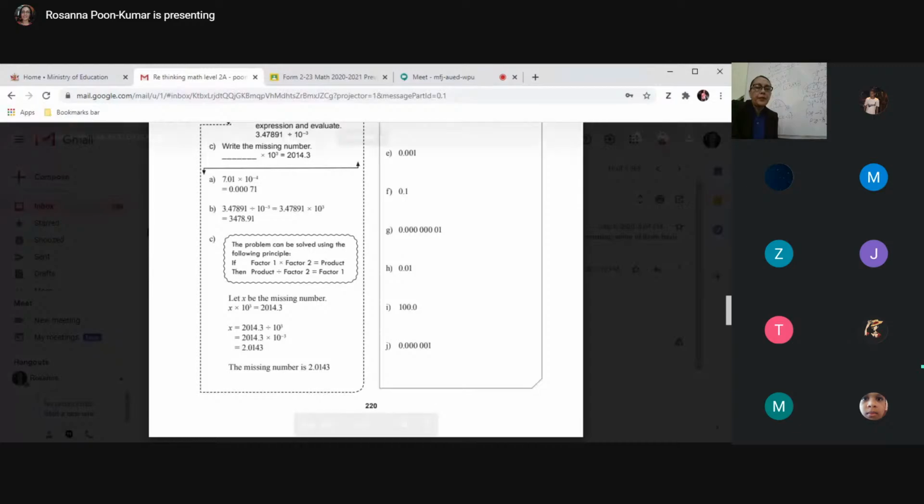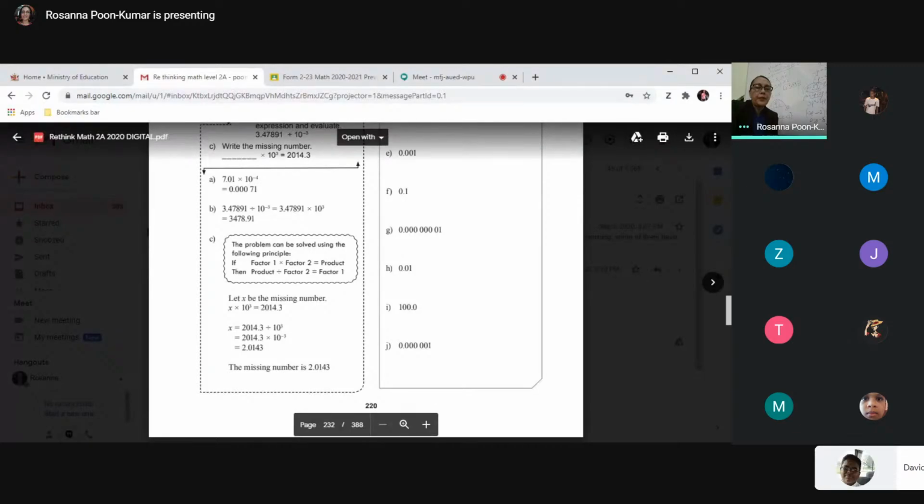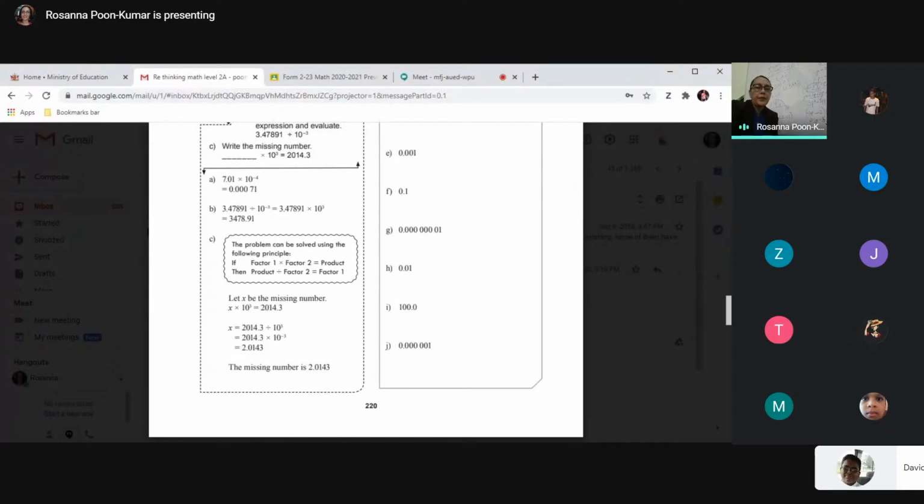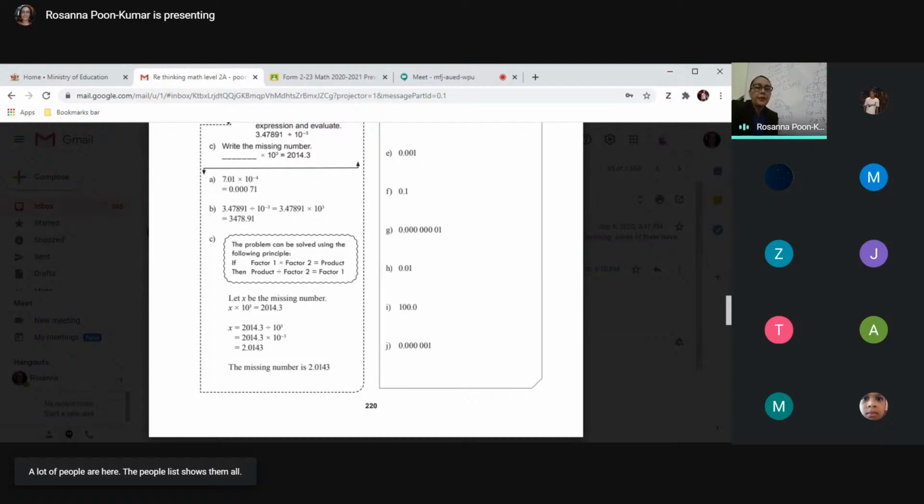My internet was sticking. So we have here 3.47891 divided by 10 to the minus 3. Because they divided by a negative power, okay, I'll show you what they meant. Because they divided by a negative power, it's like a negative negative to make a positive. So that's why you're multiplying, so you went to the right 3 places. I'll have to explain this one on the board.